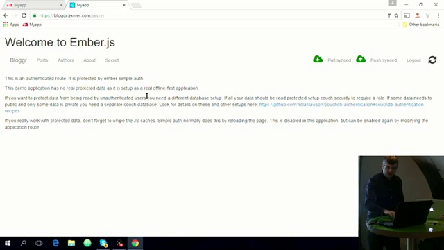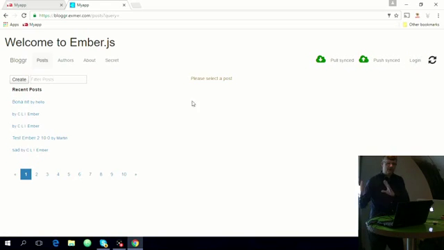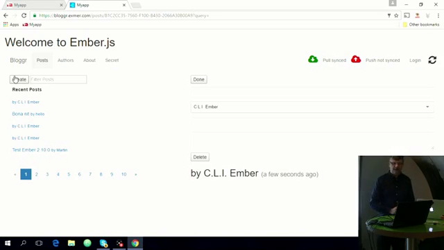If I log out, I'm still on the internet now. And if I create a new record, you see that I'm synced from the internet, but I'm not logged in, so I'm not allowed to push my information that's offline to the online database.